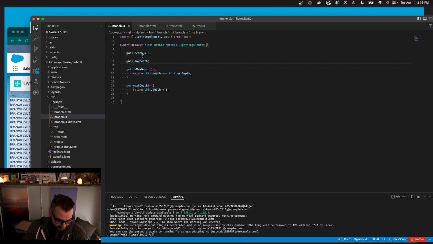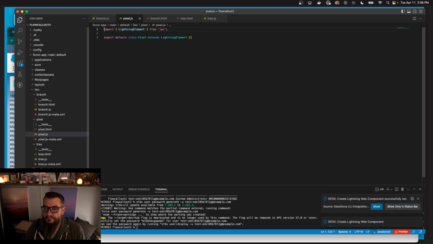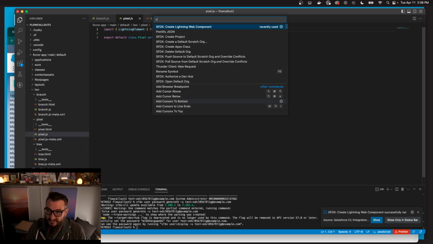But now what if we, do we run into a limit with just the raw number of components on a page, right? This is what I ran into when I built the inefficient icon inventory last year. We got up to 60 or 70,000 components on a page, and it did not perform very well. So let's do this. Let's make a new component called pixel, and let's make a new component called grid.